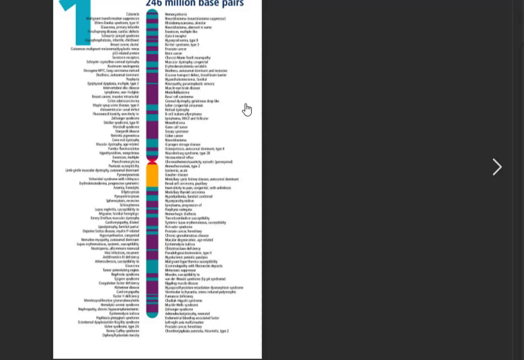Here's a picture of chromosome number one, and you can't really read it, but going along here, it shows here is the gene for cataracts, here is a gene for glaucoma, here's a gene for colon cancer. Well, that's one you'd hope you don't get. Here's a gene for breast cancer in your ducts. So inside of your breast, you have the fatty tissue, and you have the ducts that the milk comes out through the nipple. So if you happen to have this gene, then you're going to have a higher chance of getting ductal breast cancer.